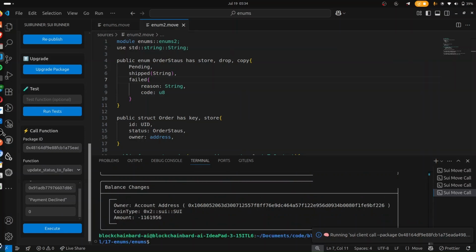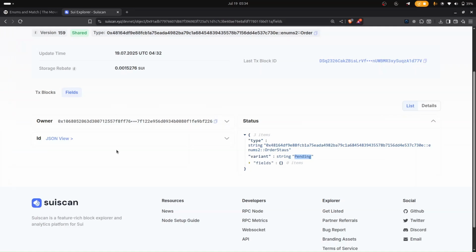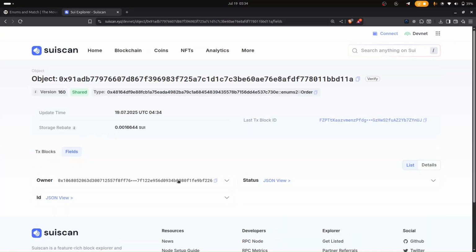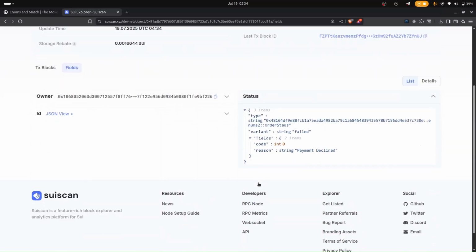We successfully deployed our smart contract. Heading over to the Explorer, I'm refreshing. So if I come to status, you would notice that the variant is failed, and the reason is payment declined, and we have a code of 0.